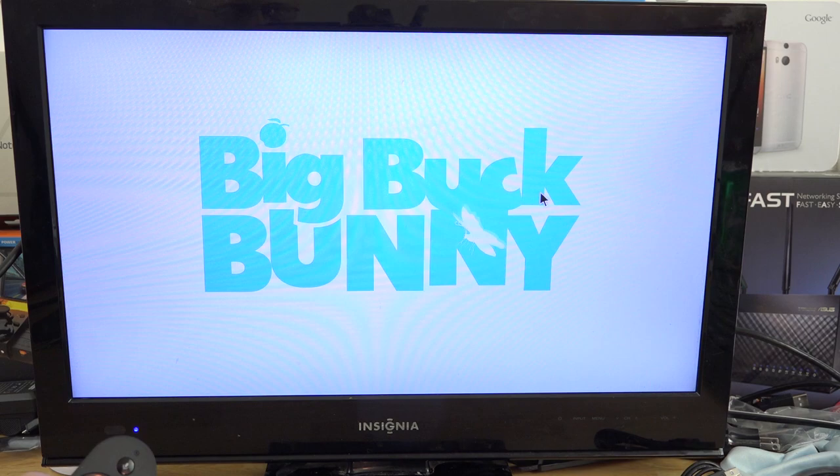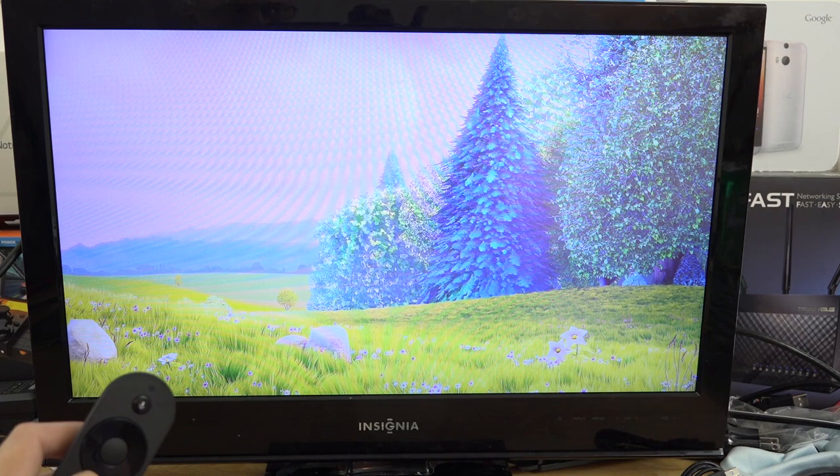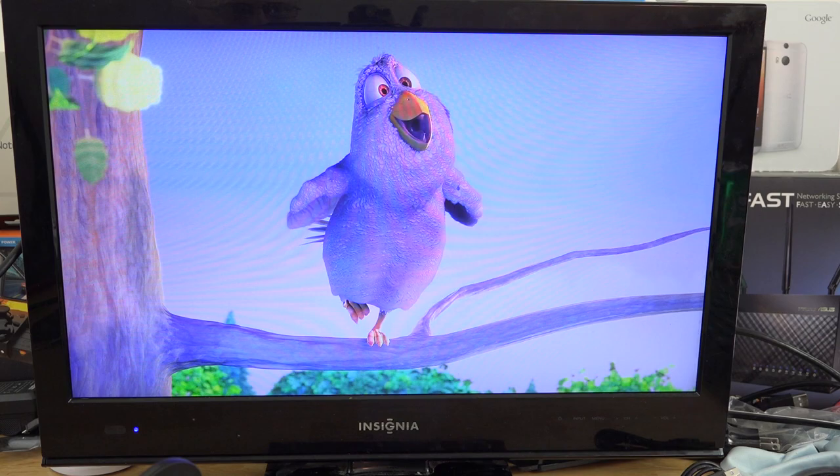I'm also recording this video in 60 frames per second, and YouTube should let you play it back at 60 frames per second. Actually, you can download something called Fraps, and if you have Chrome in full screen, and you need to use Chrome at the moment to do 60 frames per second, it'll give you a little counter. So wow, that looks absolutely beautiful on here. That looks very, very nice. It's playing back fluidly without any lag at all.